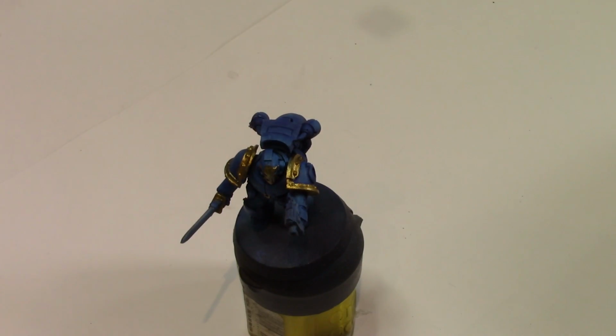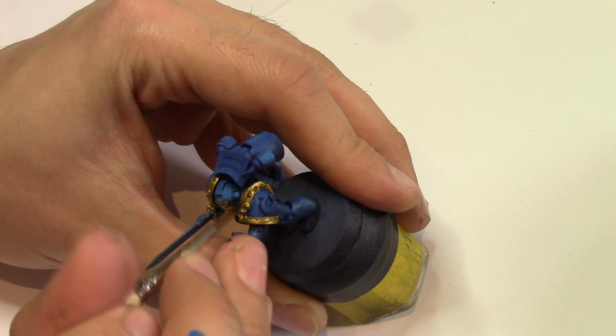Okay, so now we're going to use some Agrax Earthshade, and we're just going to wash over all the gold parts we've just painted.